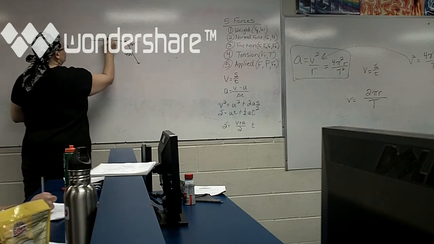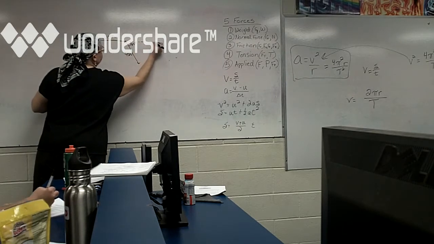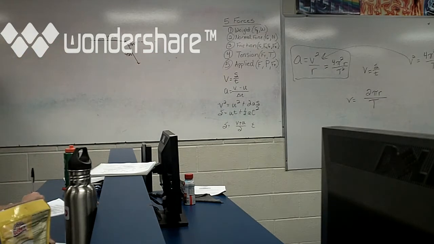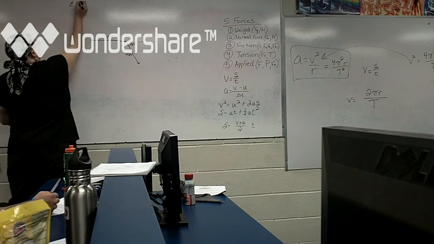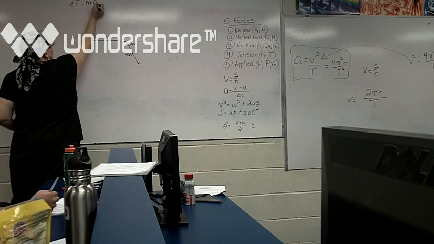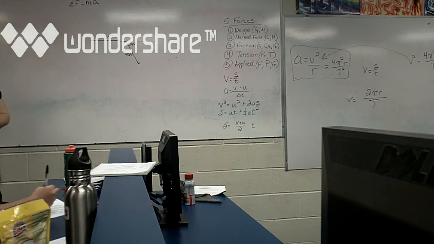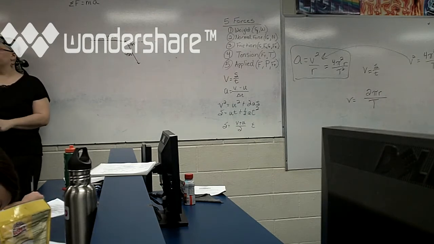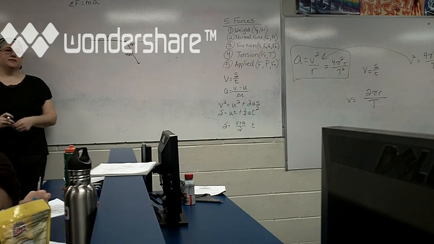And I think they say that's 25 newtons, right? Now in this problem, they're only talking about the horizontal acceleration, so I need to sum my forces in the horizontal direction. Okay? So my net force is equal to mass times acceleration. I know I've got to be accelerating because the object is moving and they didn't tell me it was at a constant velocity. So I know that it has an acceleration.